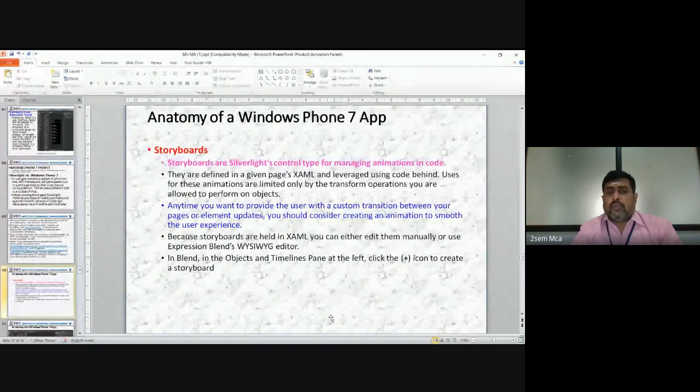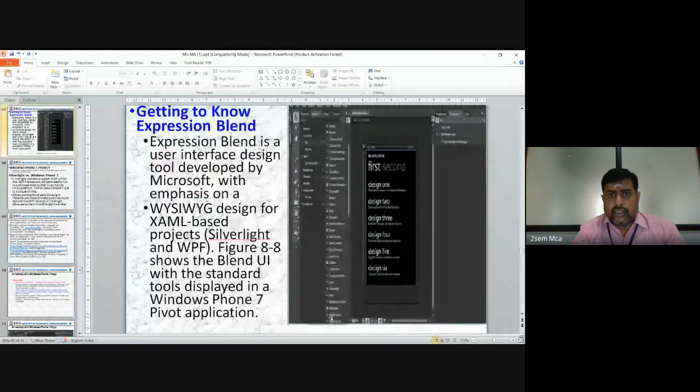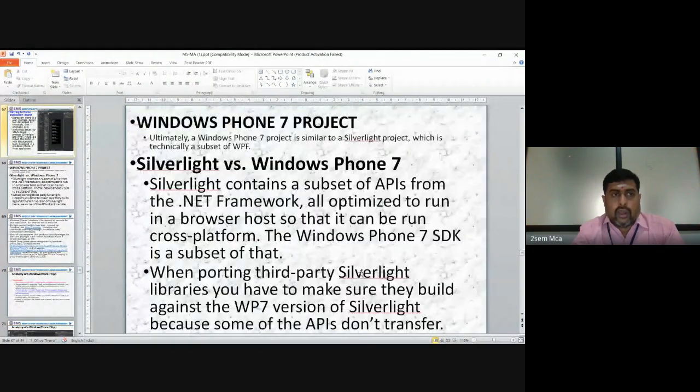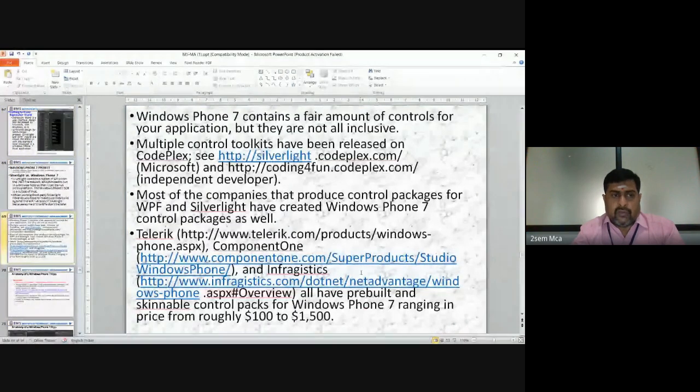In Blend, in the Objects and Timeline panel at the left, click the plus icon to create a storyboard. Whatever I have shown previously, there is a plus icon. If you click here, you can automatically create a storyboard, with multiple views or just one view, depending on what you want.